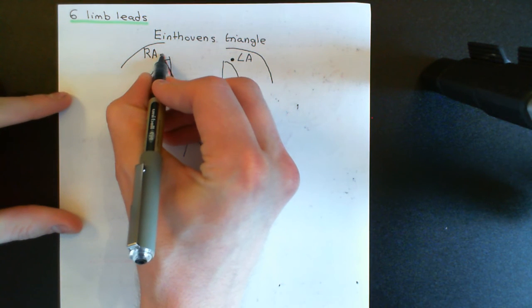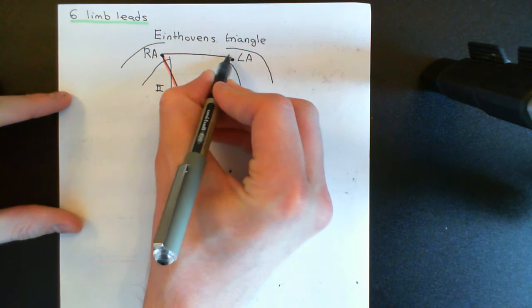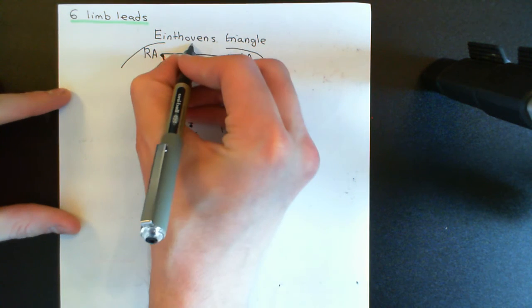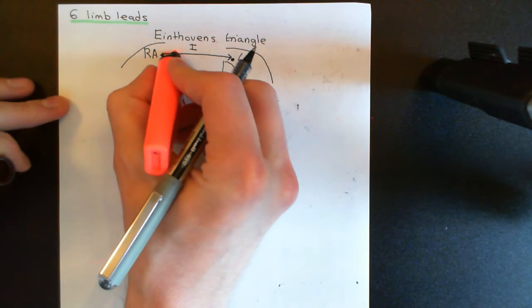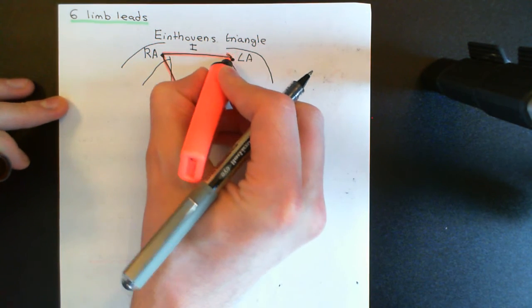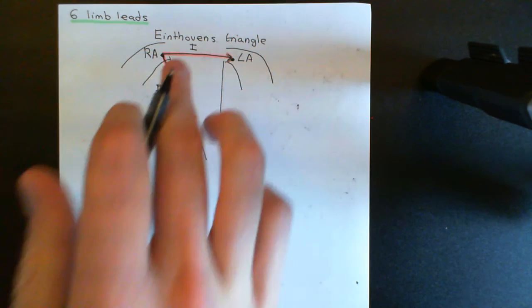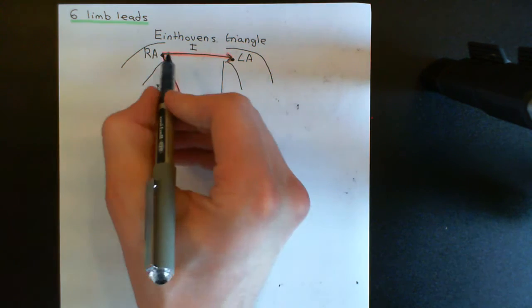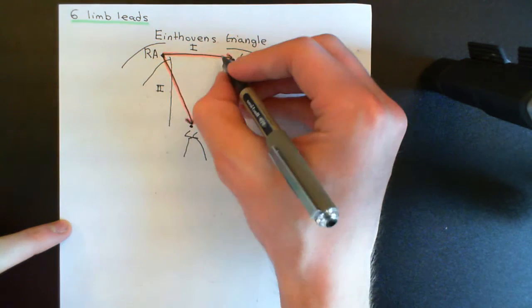Lead 1, a new one that we've never seen before, is going to be the electrical potential difference from the right arm to the left arm. So this is going to be lead 1 of an ECG, and these are the real names used for the different ECG traces that you get in a 12-lead ECG. So you'll get a separate graph for lead 1 here, where you're following the electrical potential difference from the right arm to the left arm here.